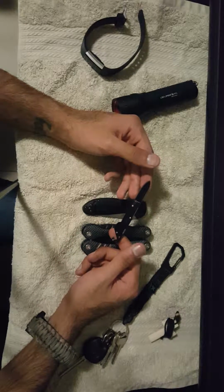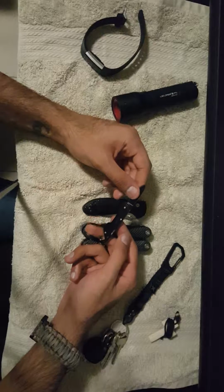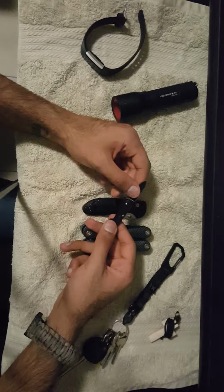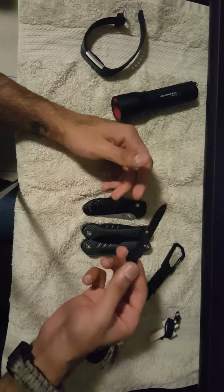I've been carrying this for a couple of days now. It's been pretty cool, pretty handy when you need it, cutting fruit and thread and whatever the hell else you need. Only downside to it is at times I forget it's in my pocket, and say for example when I come home and change my clothes or whatever, I'll forget that it's still in my pocket, and at times I've lost it.